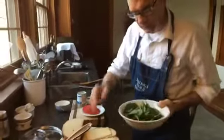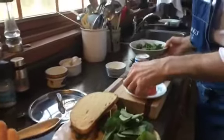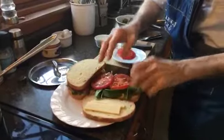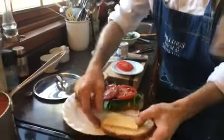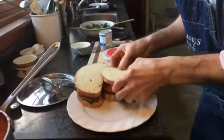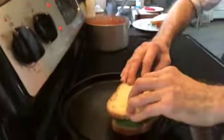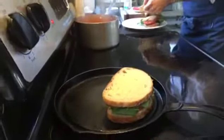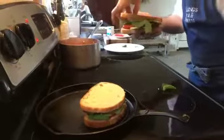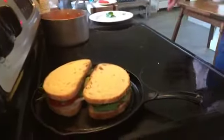I've got the spinach on one of the sandwiches already. I'm going to put some leaf spinach down to work more vegetables in and give a contrast of color. A couple slices of tomato — now these are wet, so I have to take that into consideration; there'll be a little extra moisture in the sandwich. A little salt, then the cheese — I cut this cheese, it's a nice cheddar. I've got some butter on the outside of the bread, want to make sure I've got it covered properly. These go onto my preheated pan. I'm going to toast these golden brown on either side — the oven is set at 350, and they'll go in the oven to make sure they're hot all the way through.